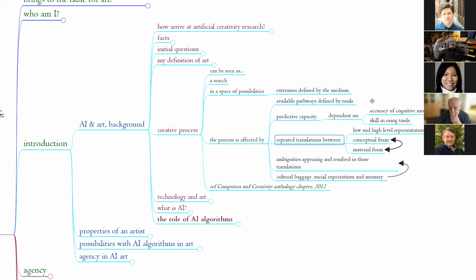I don't think I need to say what AI is to this audience, because I mean a lot of things and aspects are in there, but I just show the headings there and go on from there. But one important thing to notice, and I will come back to that, is the role of AI algorithms in a lot of contexts, especially in engineering and organization. This is the common use, to find a solution or the right solution, etc. But in art, we're more interested in exploration because we don't actually know what the goal is. We want the unknown, and that is one of the big problems in creativity in art.